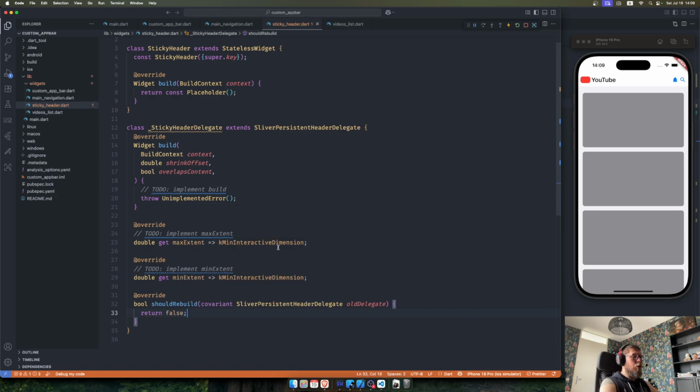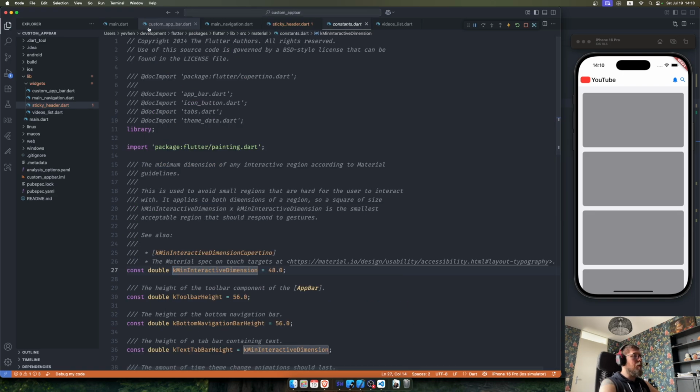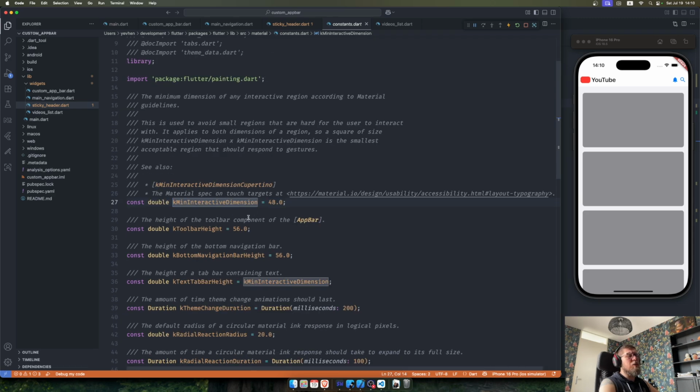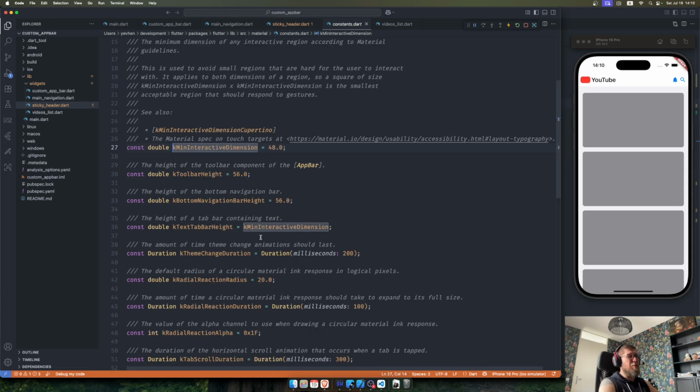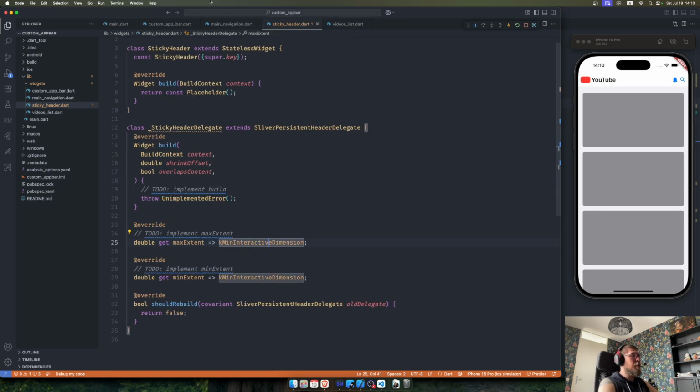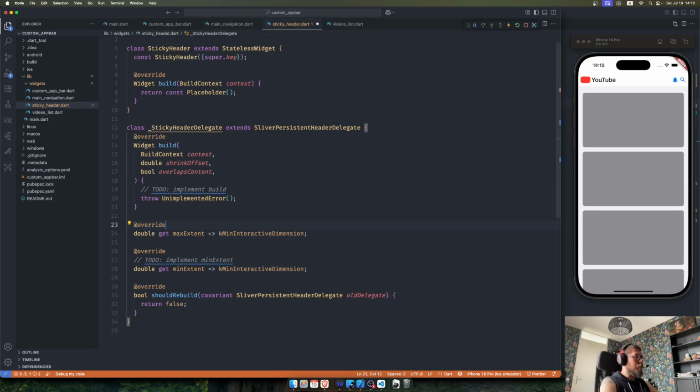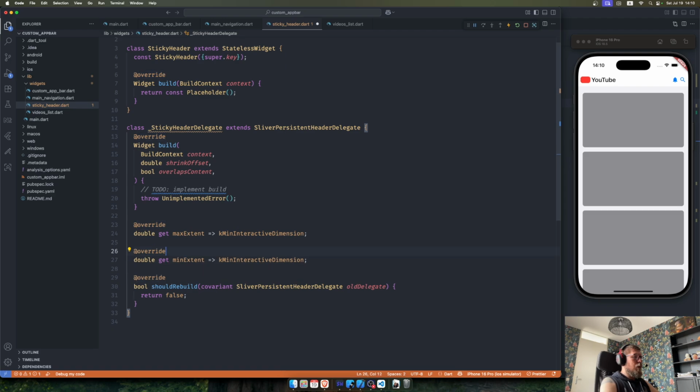If you want to know where these constants come from, it comes from Flutter material constants, and they have lots of defined constants they use in their theming, like the size of the header, size of the button, minimum paddings of the button. So you can just reuse them from time to time if that resembles what you need, but most of the time you will use your own designs.